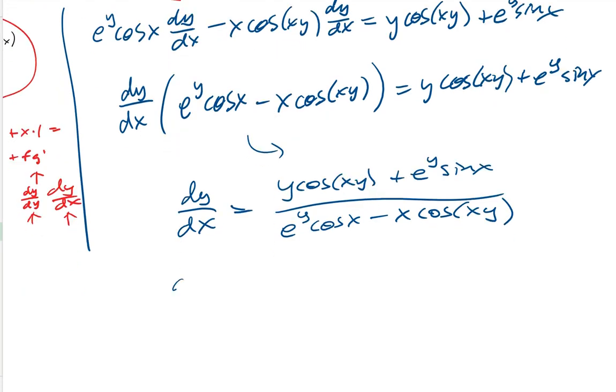So the question on my tests might be more like find dy dx when x is pi over 2 and y is 1 or something like that. And then you would plug in pi over 2 for x and y is 1. I don't know if this is even a point on the graph, but let's just suppose it is. You just plug in pi over 2 for all the x's, 1 for all the y's, and then you get your slope. And there you have it. So that's the first part of implicit differentiation.